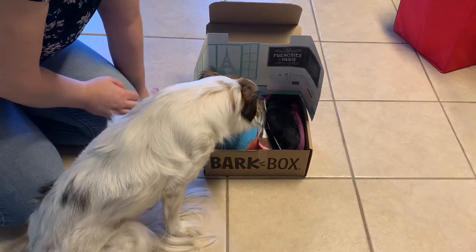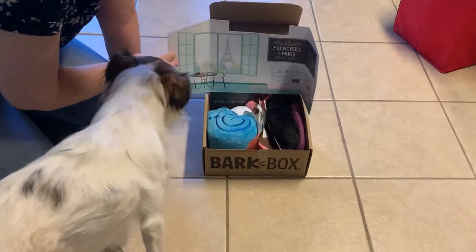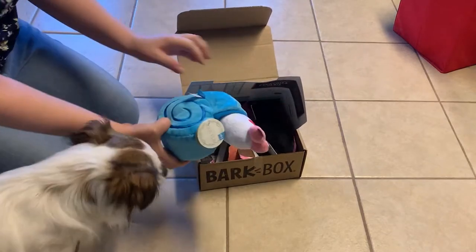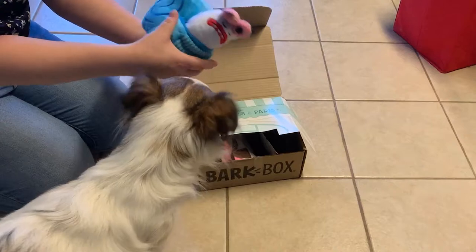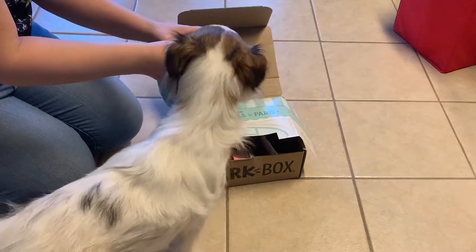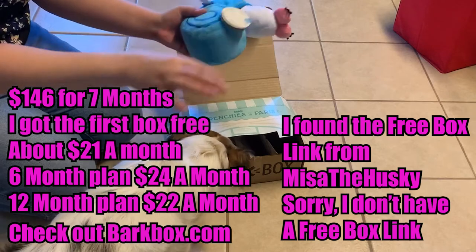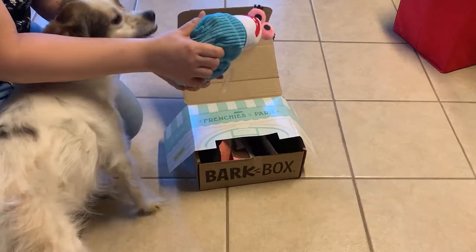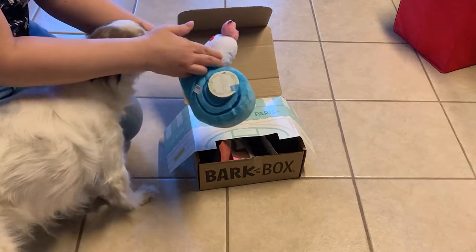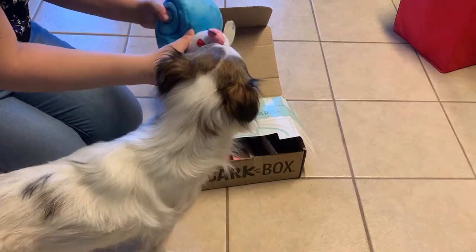And the background noise, if you hear it, is the waterfall from my aquariums. So this is a BarkBox, and you can get this box yourself too. I got this box for 6 months. I'll include the price in the video on the bottom caption, but you can get a monthly subscription, 6 months, or a year, whatever you want. And they do small, medium, and large sizes for dogs. And I just love them.